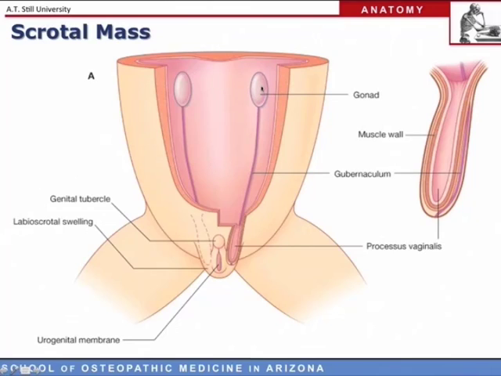And as the fetus develops, the testes will then descend, and as they do so, they will reach an area where they're going to come through the anterior abdominal wall. And so for that purpose, we see that the abdominal wall will have this evagination, or this outpouching here, which is known as a processus vaginalis. And so these evaginations on either side, the left and right, will form the inguinal canal on each side, making way for the descending testes to enter into the labioscrotal swelling down here.